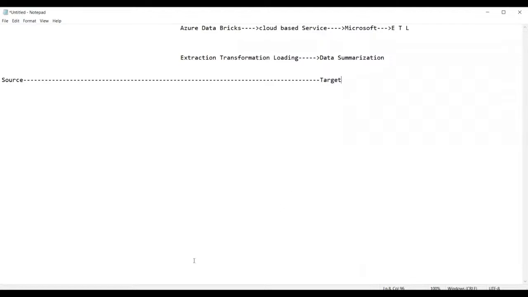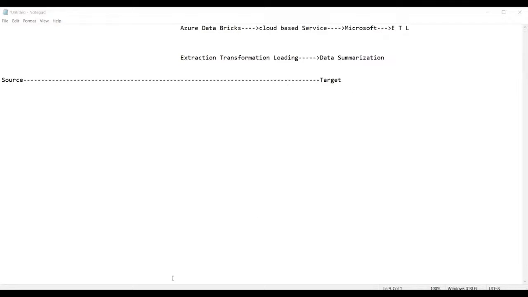So now, guys, what do you mean by source? What is the source of income? The place from where we get the money is called a source of income. In the same way, the place from where we get the data is called the source of data.